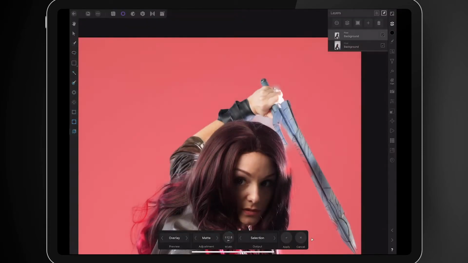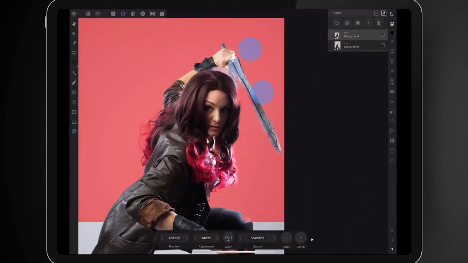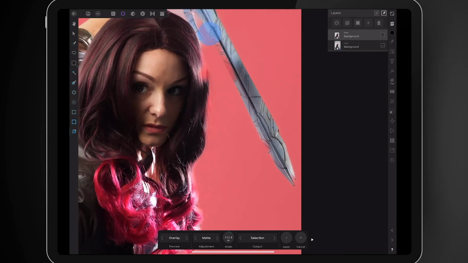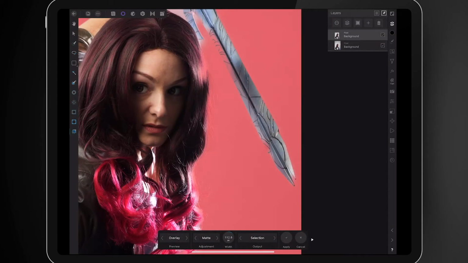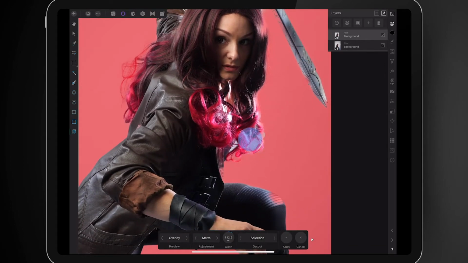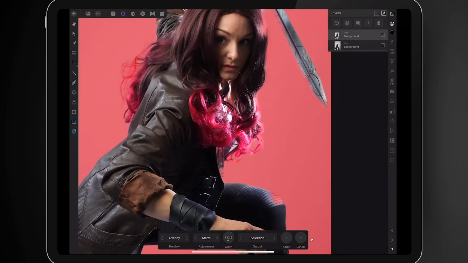So just going in and drawing more. Yeah, it's struggling in this area, but you know what? Like I say, not a big deal. I would like the sword to be refined a bit more, but I might be able to look for this one. It's easier to do the sword anyway, because we can use the pen tool and draw around it. As long as we get most of the hair done in this, then I'm happy. Super duper happy.